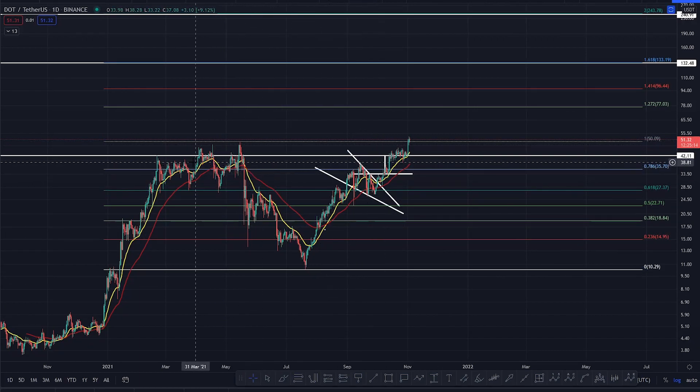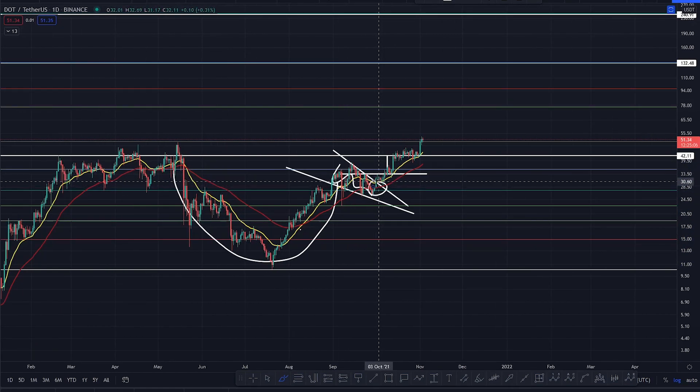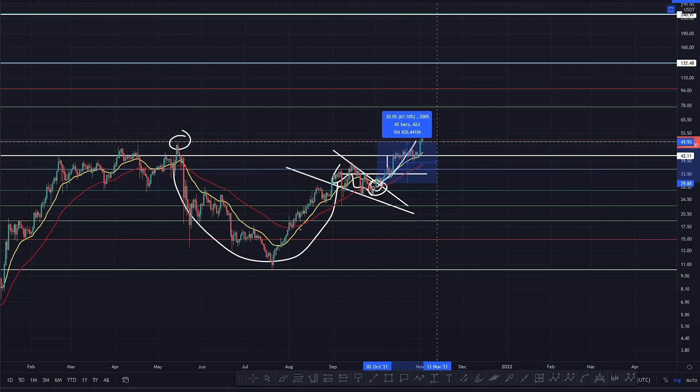You came down here, you created this beautiful cup and handle here. Continuation pattern — like I said, come back like that. And I think on the previous update in the video that I did, I said once you break this side, you're looking at a retracement to the high, and that came. That was a whopping trade — a beautiful 67% upside right there. And along the way, you came up, fell back to support, created another little double bottom type pattern there. When you broke out, you came back to support and broke out again.